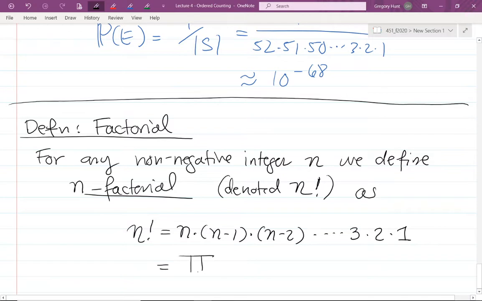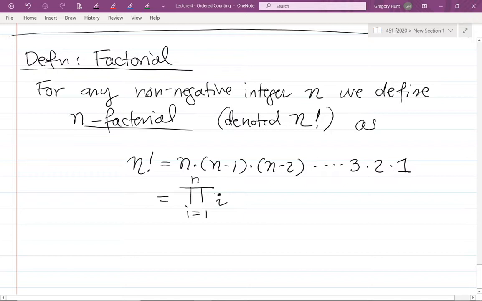You can write it in product notation, pi for product, i goes 1 to n, product of i. A note here, I said any non-negative integer, is that 0 factorial is defined, whoops, that's not right, 0 factorial is defined to be 1. And that's a very, very useful definition for counting. It's somewhat of a choice, but it's a reasonable choice, which is that 1 factorial will be 1, because this is the product of 1 by nothing. 0 factorial doesn't fall into the formula as we've described here, but it's typically taken as 1, and we'll definitely use that in this course.